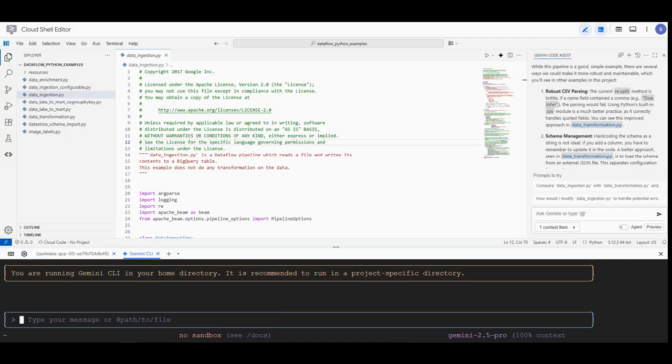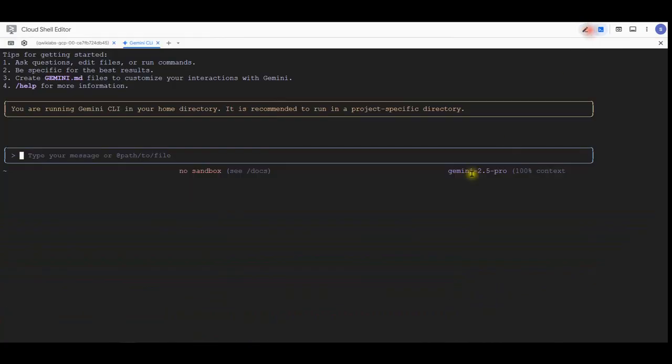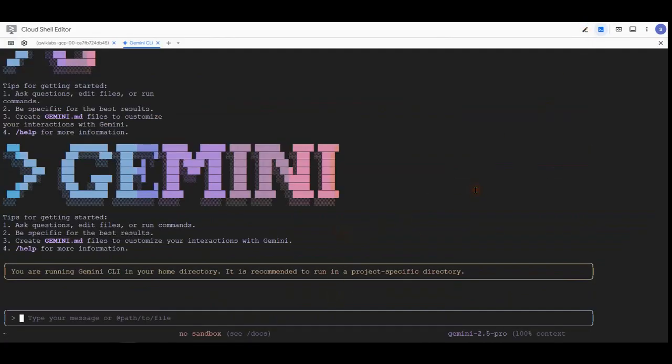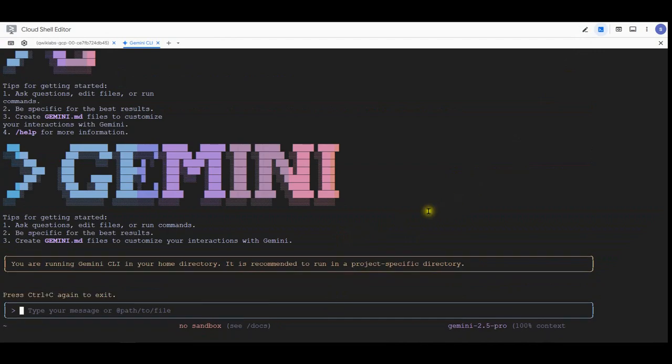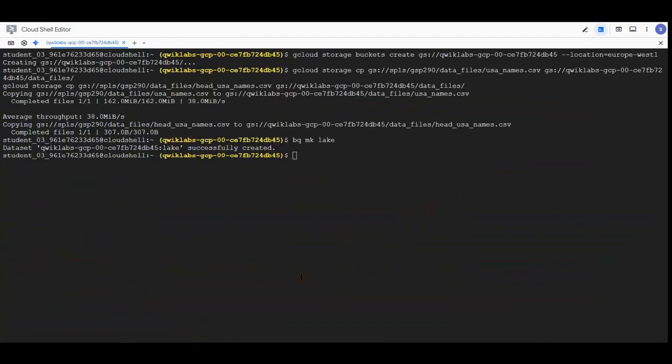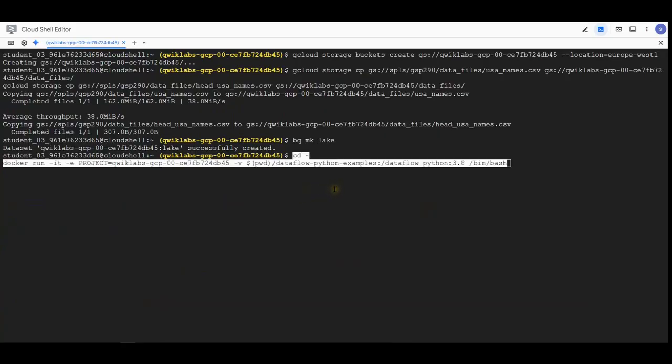To ensure you are on the proper version, run the Dataflow process in a Python 3.8 Docker container. So I close this. Okay, come back here and then enter this command.